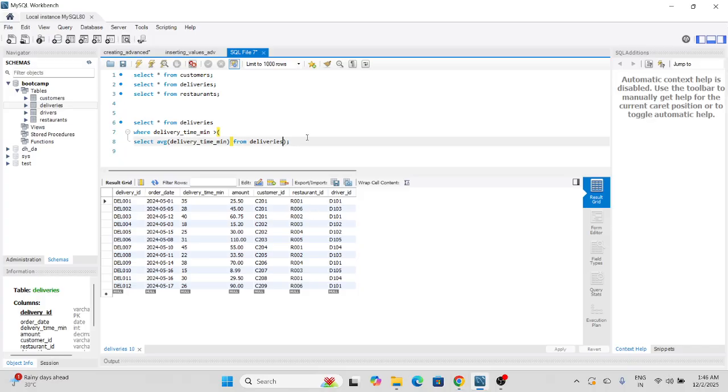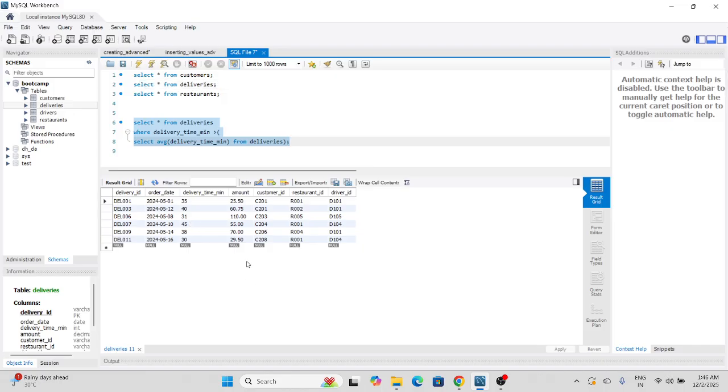So okay, let's run this query. Yes, you'll be able to find this. If you are able to find this, you will be able to find all the delivery times that are greater than 29 are being given. This is how a subquery is used. This is the main query. The first select star is the main query. Here, along with the where, we are using a query inside that, which is the subquery. Query inside the query is known as the subquery.